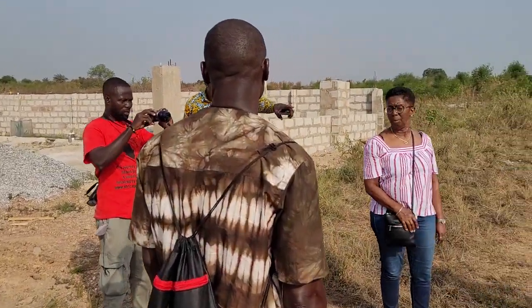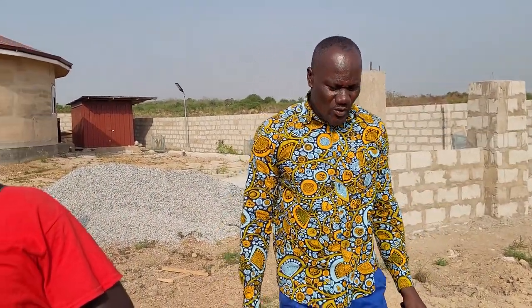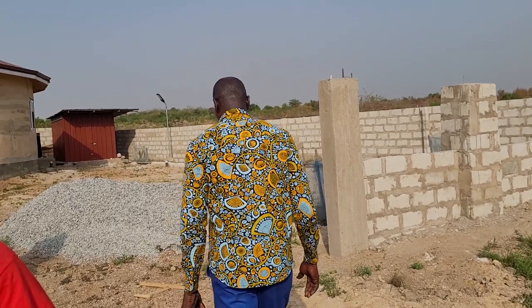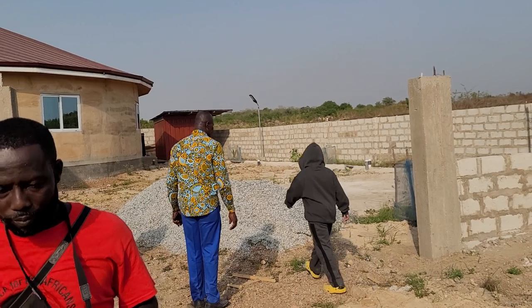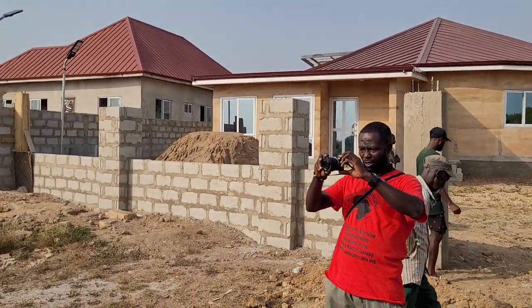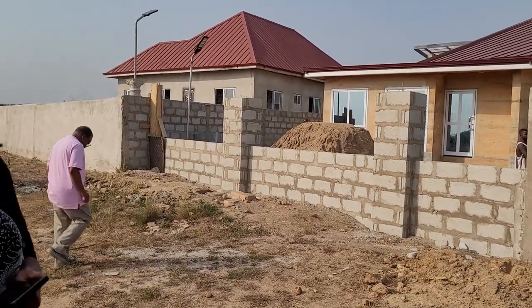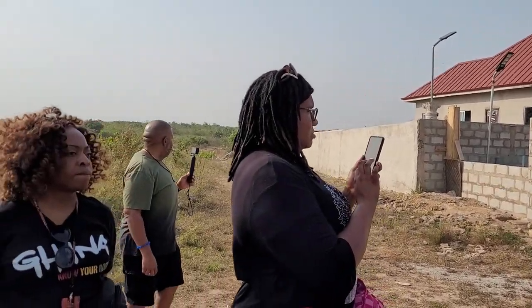So where you are standing, just behind you is someone's plot. Plot 13. But where I am right now is a road. And so everything could be built from the ground up. Everything could be built sustainable, so everybody has solar systems and either well water, some type of borehole or catch water system. So these are two of the examples, but the one that we're going to show you up there is a living example, because we have people actually living in there right now. They're working on finishing up. So this will be two of our three examples, and it's just a start.